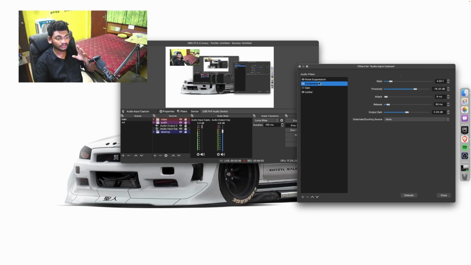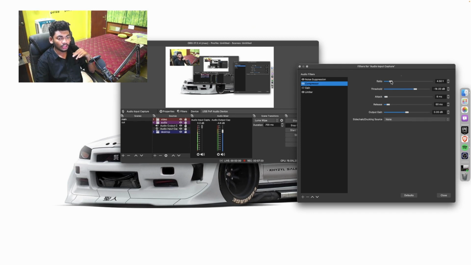My level of microphone will not work with yours. These are all my personal settings. Don't try to copy, it's not going to work for you. The best way to set up your microphone is to sit in a calm, well-lit room like this without any fan or any disturbance, and just try to speak a little, and from there adjust your ratio, threshold, attack, release and output gain. Don't worry about this last output gain.